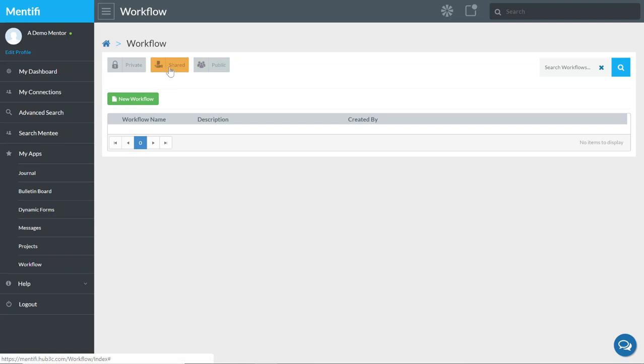Shared might be something where you're working in a mentoring account where you want to have some control over the IP and how you're using it. But then there might be other systems and processes that you're happy to create and give the entire community the discretion to access and use at will. So if you're working within an organization, you might share within certain departments or certain executive levels, but there might be other functionality that you want to share across the entire organization and allow them to access.